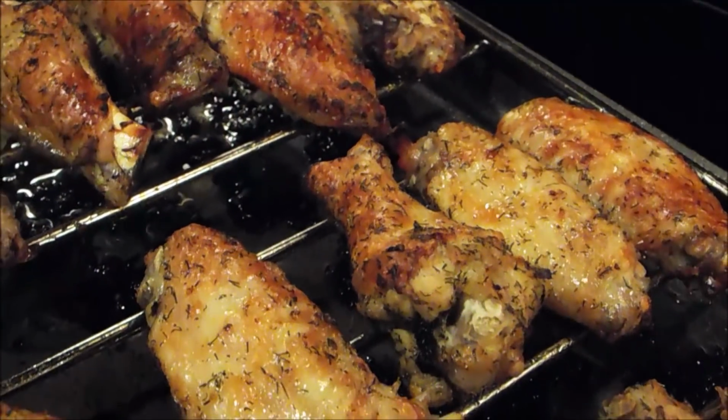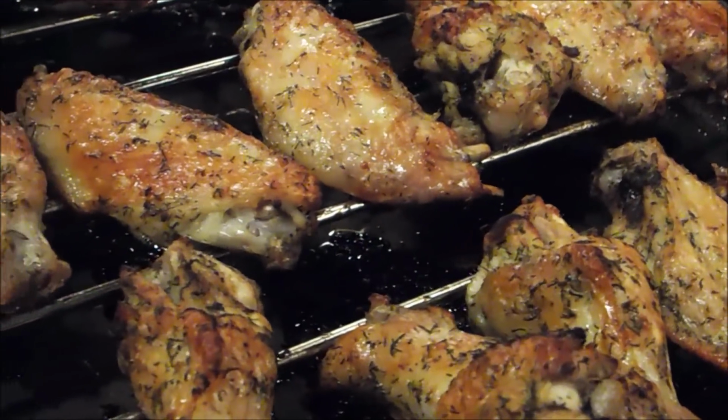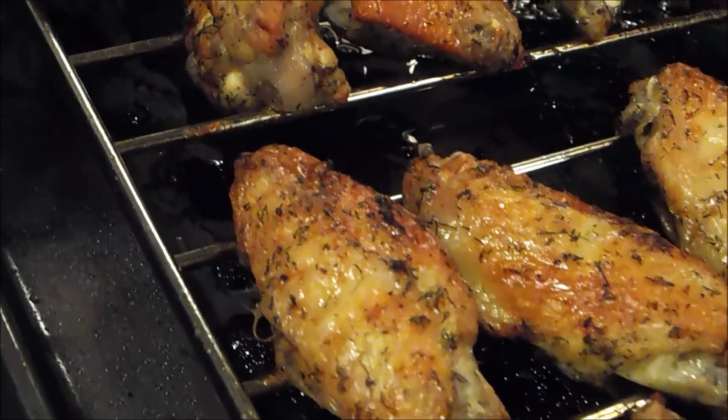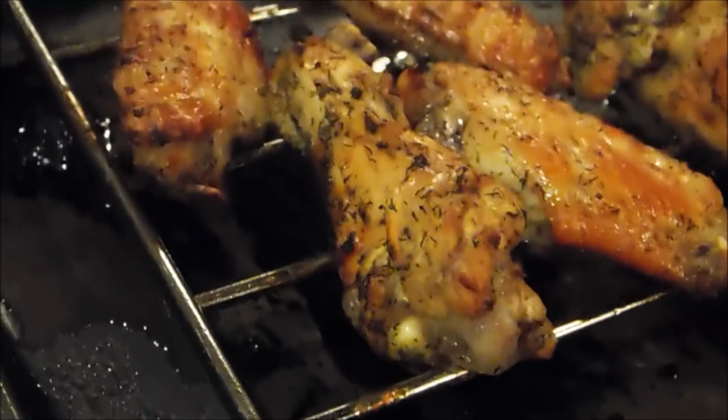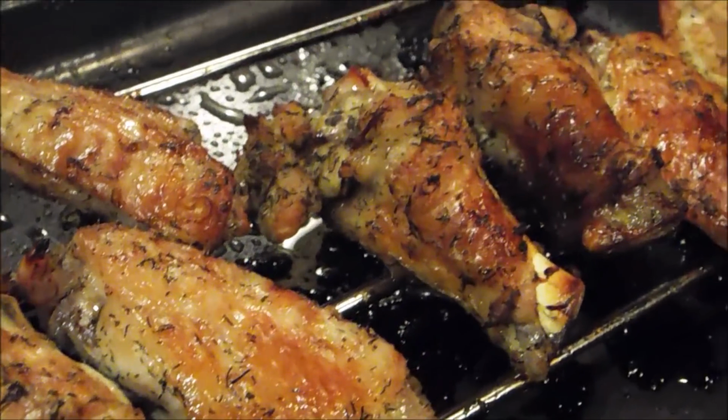But they look delicious. And you know when they're really good, when you can see your seasoning sticking to the actual wing, you know that you're going to get all that good flavor. That is really good. Be right back.